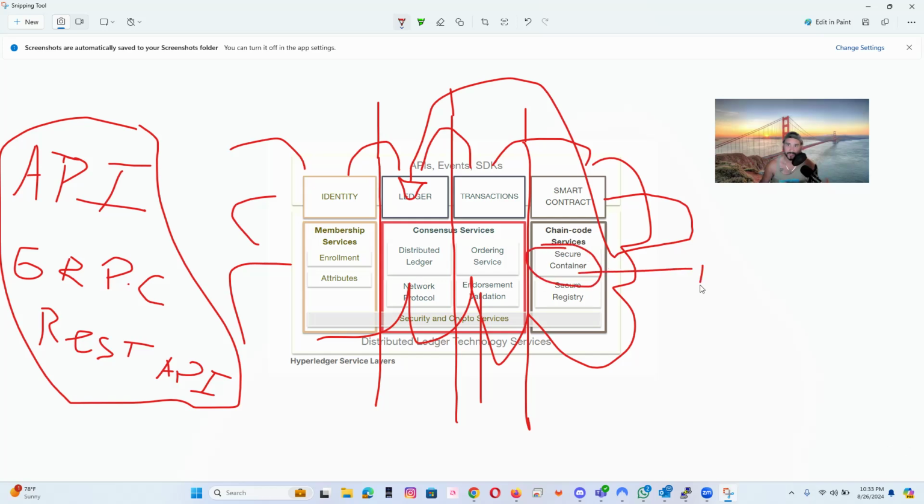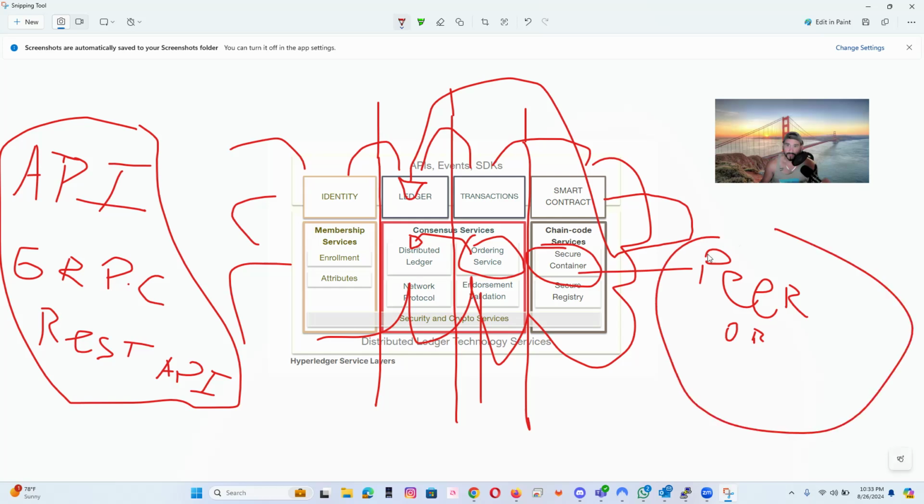So the container is basically the peer or node, and it could be an endorser, and it will endorse or commit the transaction, and it will send it to the ordering service, and the ordering service will send it to the distributed ledger. Okay, so the peers or nodes will have a copy of the smart contracts, so they can execute. They could be invoked to complete a transaction through the smart contracts.